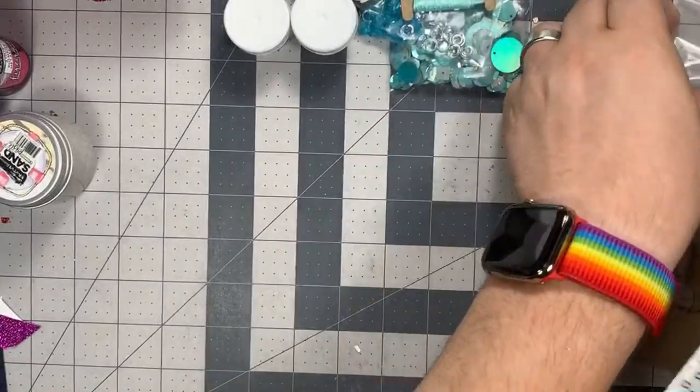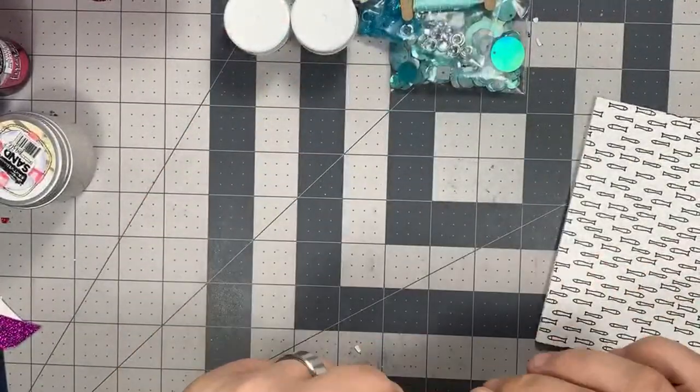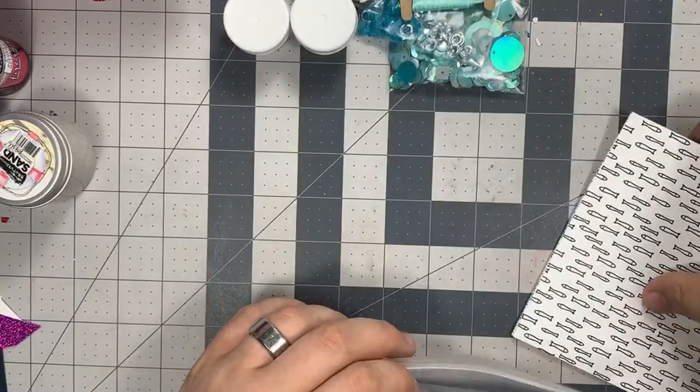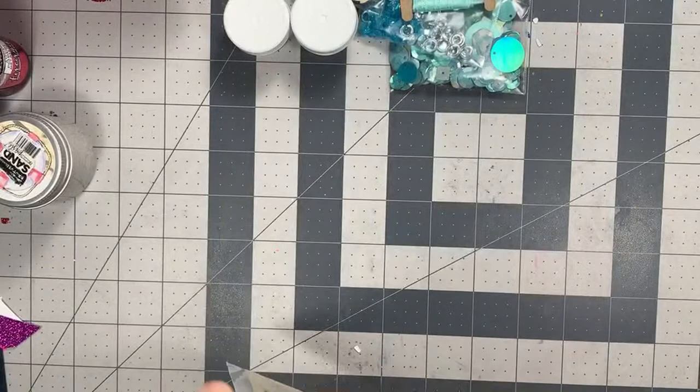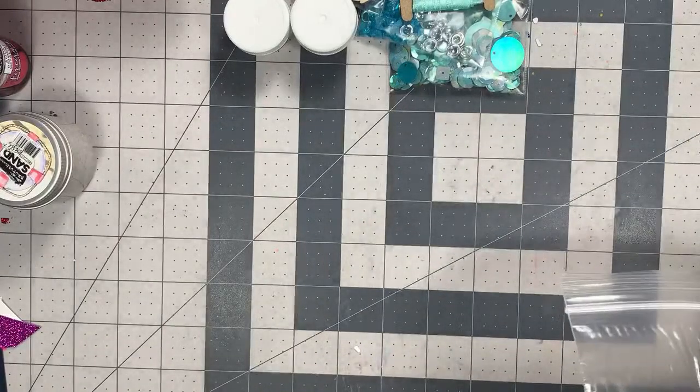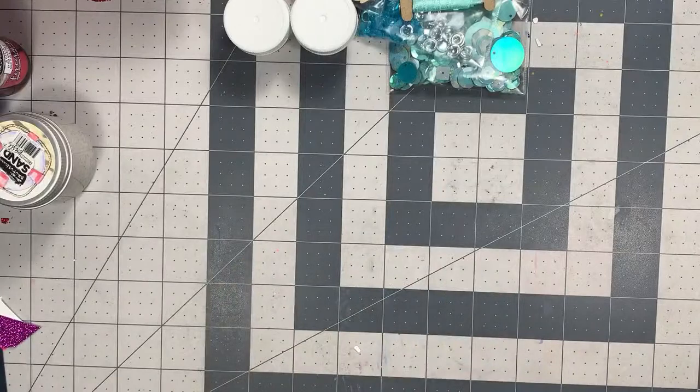So let me put my panels in this. Your panels will come shrink-wrapped, just so you know. Yours will not come loose like mine do. Mine are loose ones because I plan on playing around with them. But yours will not come loose. Yours will be in a shrink-wrapped package. Okay, so moving right along.